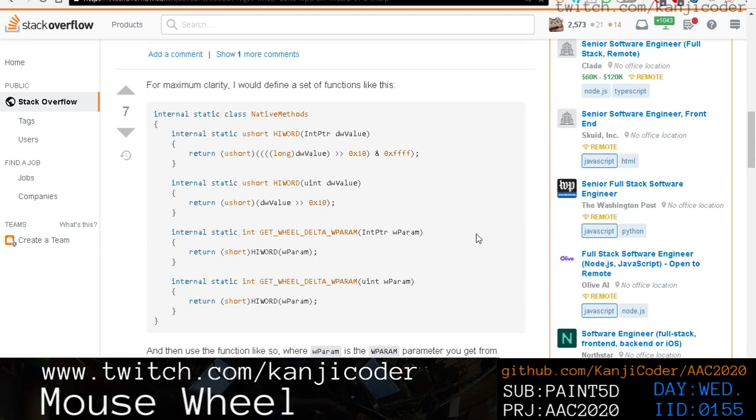Internal static class, native methods, internal static, U short. Is this C# code? I don't think C# does this, really. Int pointer.